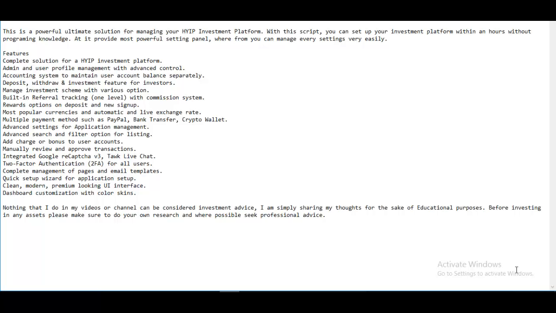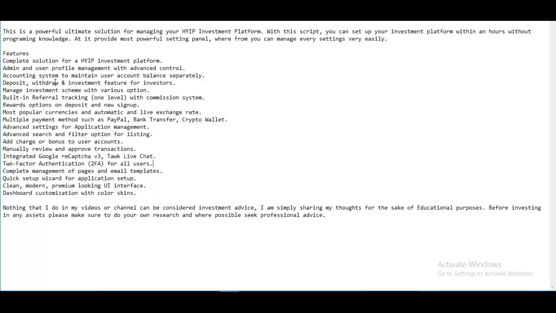It has multiple features. It has a complete solution for an HYIP investment platform, admin and user profile management with advanced control, an accounting system to maintain user account balances separately, deposit, withdrawal, and investment features for investors, and scheme management, with investment schemes with various options and different functions.